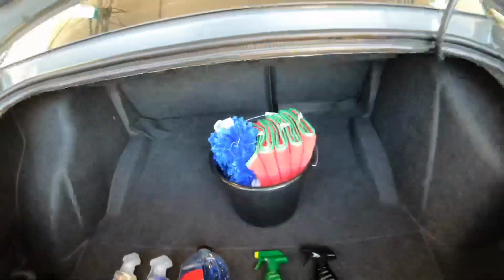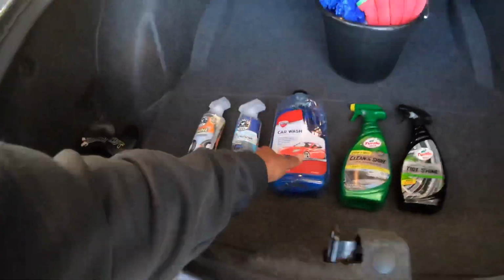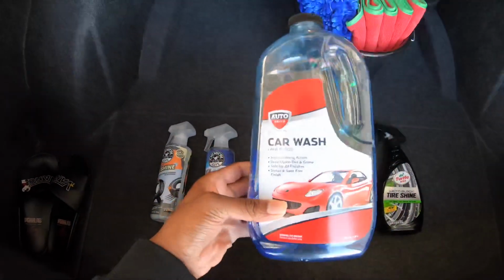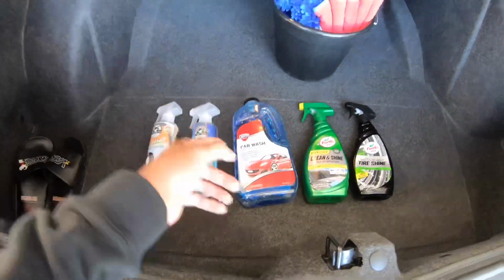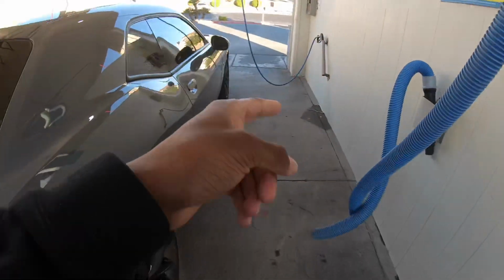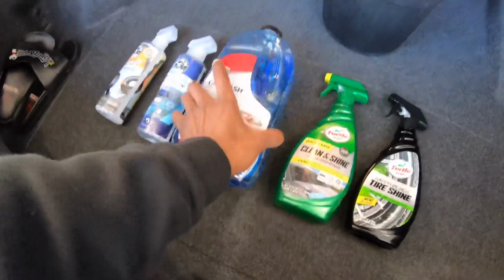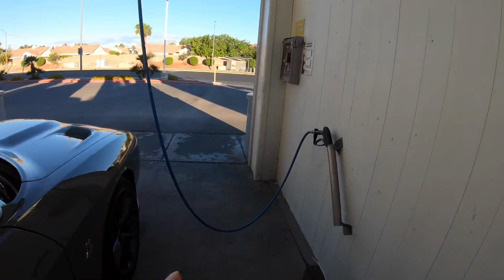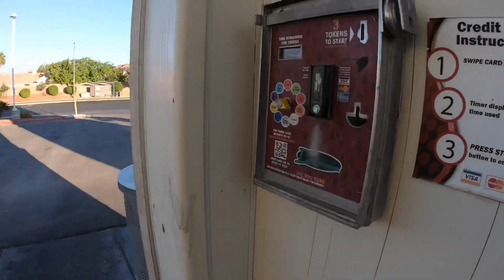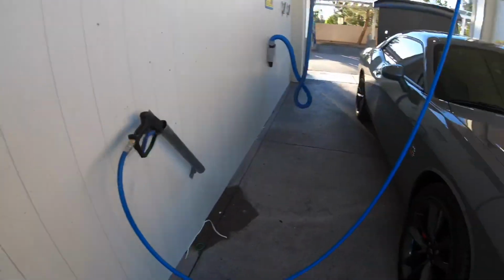And after that 6 minutes up, I hand wash the whole car with this. And it's just some cheap stuff from Walmart. You really don't need no name brand one, because you have the self-wash, the high pressure wash, and that's basically knocking all the dirt off. I just go over it myself with a hand just so I get all the dirt off. So that's that. And then once I do that, I put another $3 in here and I go around the car again, you know, with the soap, and rinse it off.